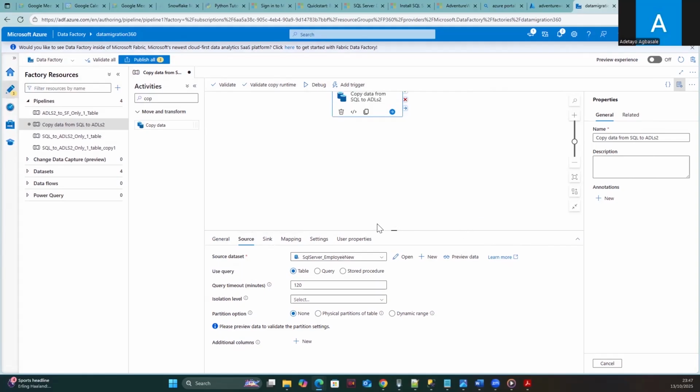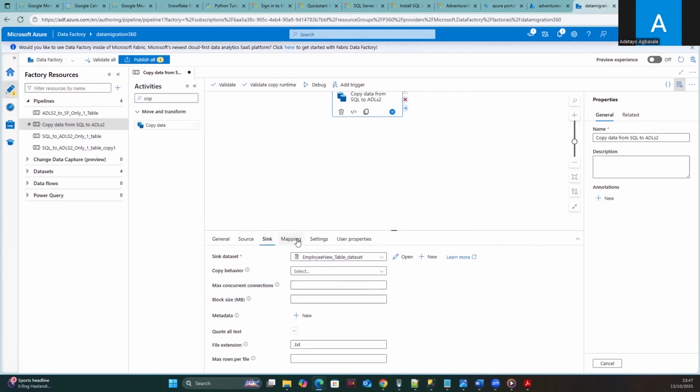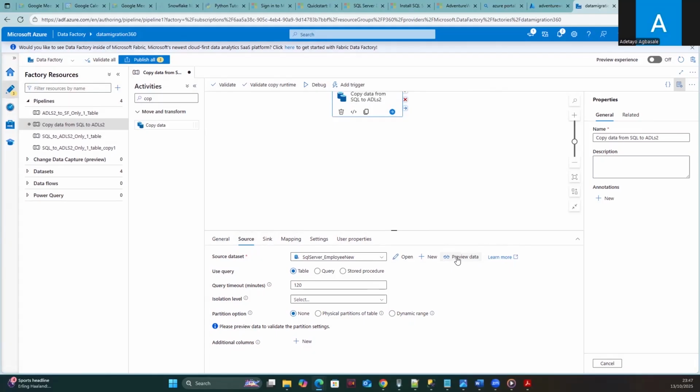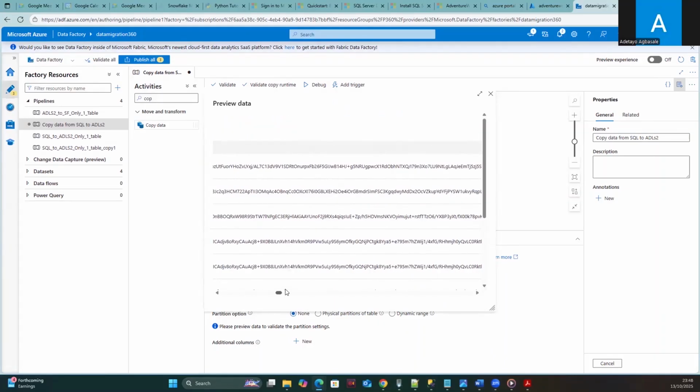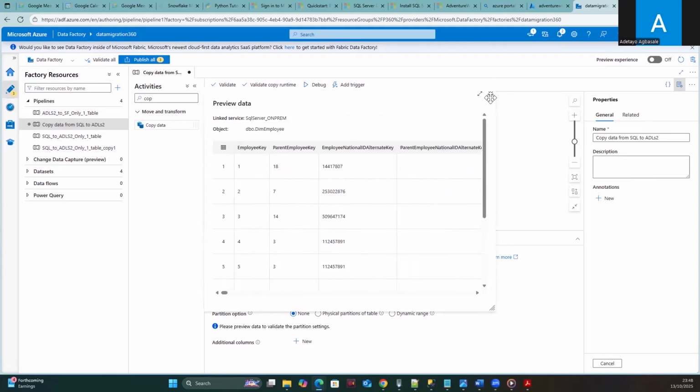It will migrate it as the same as the table name. So we have clear source and sink defined. If you come back here, you have an option where you can preview the data. So you can see the table that we want to extract.